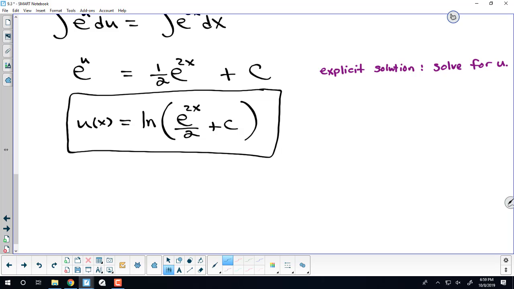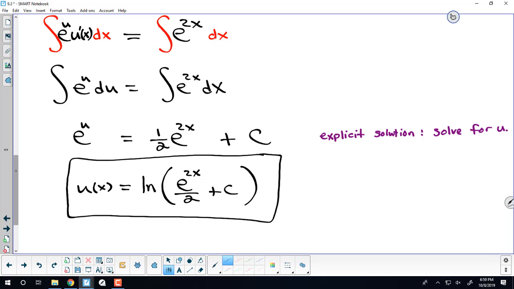If you put the c on the outside of the natural log, could we? We couldn't actually put it on the outside. It has to be there inside with the natural log. Why is that? Just because of how our antiderivative unfolded, we had a constant over here that we put over here, so we just had that constant there with the exponential. And so that whole thing is e to the u, and when we take the natural log of both sides, you can't just take the natural log of a part of it. You have to take the natural log of the whole thing. Otherwise, you're breaking that equality. That makes sense. Okay, good.